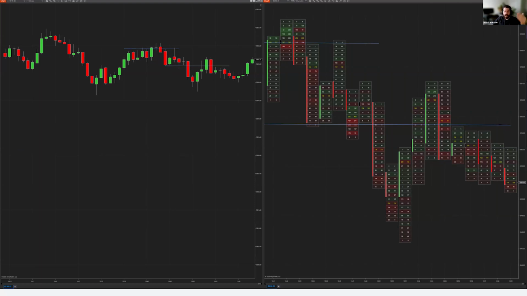So now let's turn to the footprint chart on the right. Same line, same price levels, but the story's completely different. Here you can see the battle. At those exact levels, you've got huge volume being traded. Buyers and sellers are slamming into each other. Aggressive buying at the ask, aggressive selling at the bid. The market is trying to decide who's going to win. This is where the actual struggle for control happened.